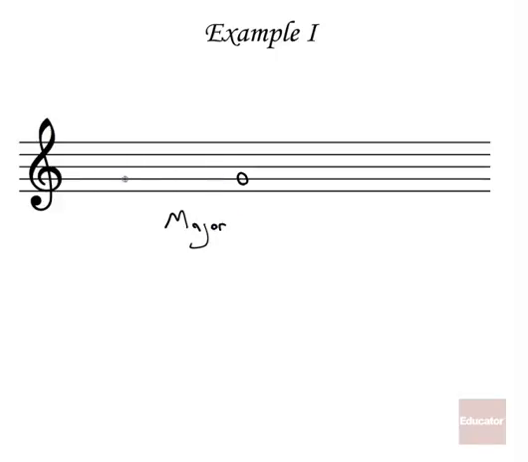So what we need to do is think about where we can find a major triad on G. And of course, the simplest thing would be to think about a G major scale. So we can add a key signature for G major, which is 1 sharp, and then build the triad. And we see that we don't need to add any accidentals because we're not using this note F sharp. And so right away we know that this is a major chord because it occurs in G major on the first scale degree.